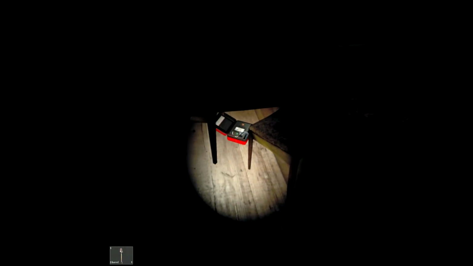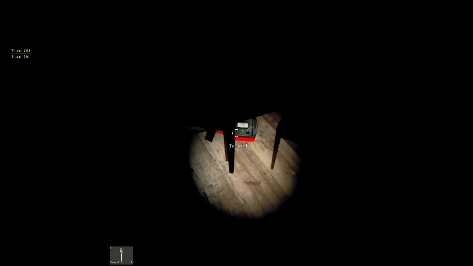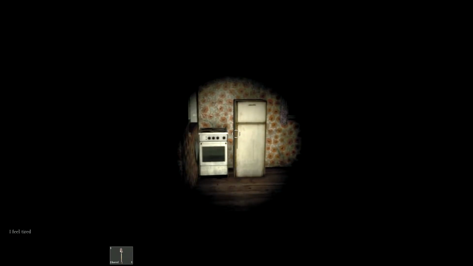Oh, that's pretty cool. Oh, what's this under the table? Looks like a med kit, maybe. Let's open up. Come on, I can see it's under there. Don't tell me that's just random... Okay, I guess it's just randomly here in the environment. That's just a radio.